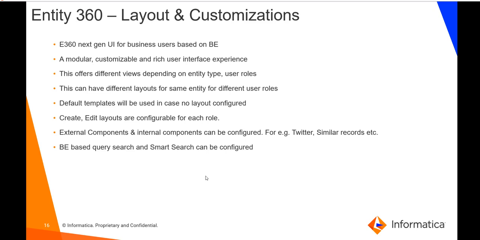Next is Entity 360. Entity 360 is the next-gen UI for business users based on your business entities. It's a modular, customizable and rich user interface experience. This offers different views depending on the entity types, user roles, etc. So business entities have the capability of creating different layouts for the same entity for different users. A data steward, if they log in, can have a different view for the same entity, and a senior manager, if they log in, will have different views.